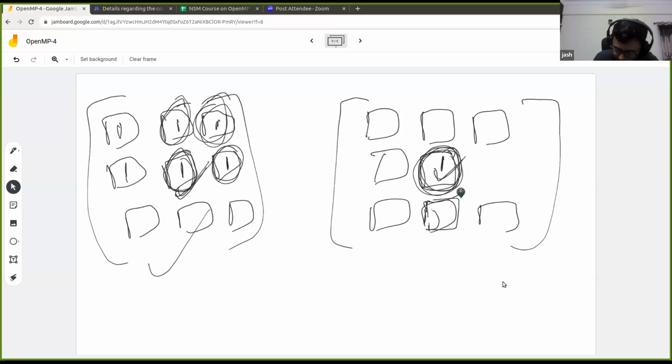So this is the value we are currently trying to update. Assuming that we are reading from the stencil here, we'll be updating this one, and we'll be reading these two as well as this one. So, can there be an issue here?